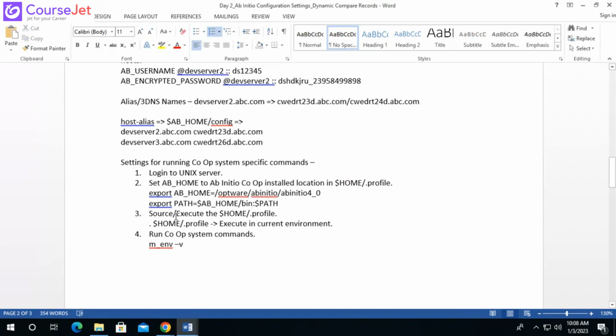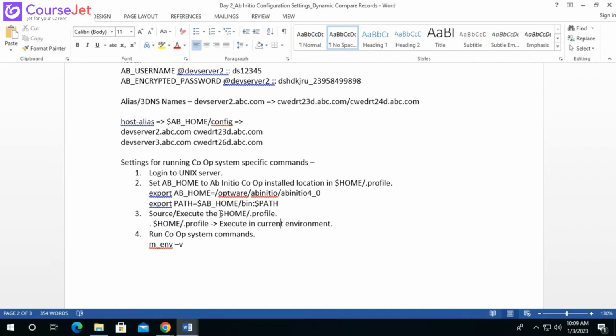Right. So this automation, how is this automated? Whenever we make changes, we have to execute this dot profile. Otherwise, the dot profile execution is not needed; it will get executed automatically. So how is it automated? Do you have an idea? How does the dot profile get executed automatically whenever we log into the Unix machine? No idea, to be honest.